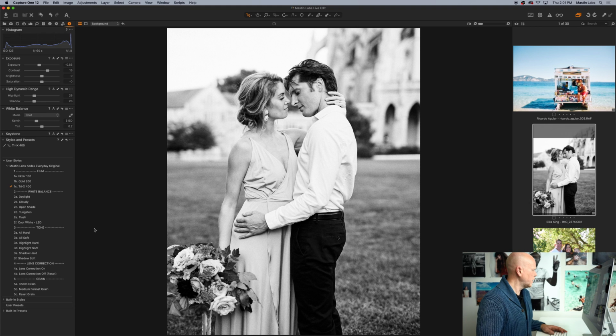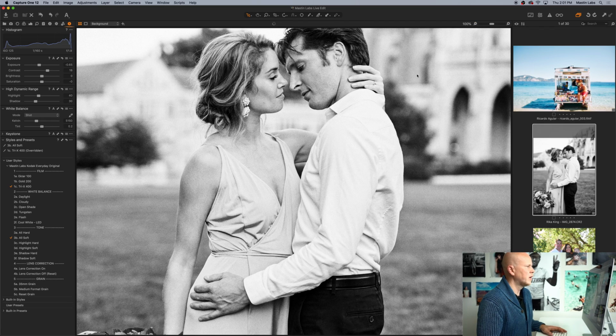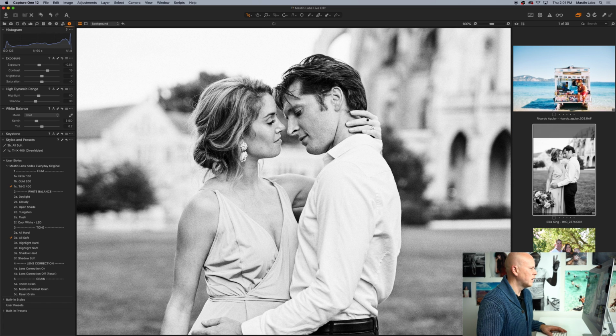There we go. And let's see how it will look with all hard. All soft. Ooh, all soft, definitely. All right, cool. So let's zoom to 100%, and I can show you the grain again, because I'm a grain fiend.